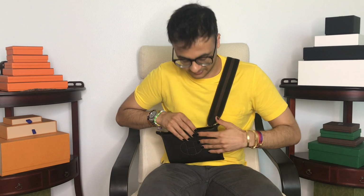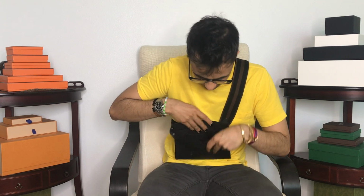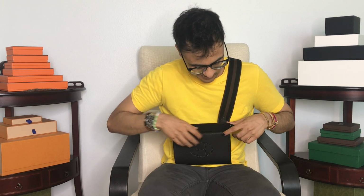It fits a lot. It doesn't fit like a ton. It is a little spacious, and it's got a little give, so you can get more in there. Right now I've got 5 things in there. You can get all your essentials, like a card holder, wallet, hand sanitizer, AirPods, and my chapstick. So it fits your on-the-go essentials, right?